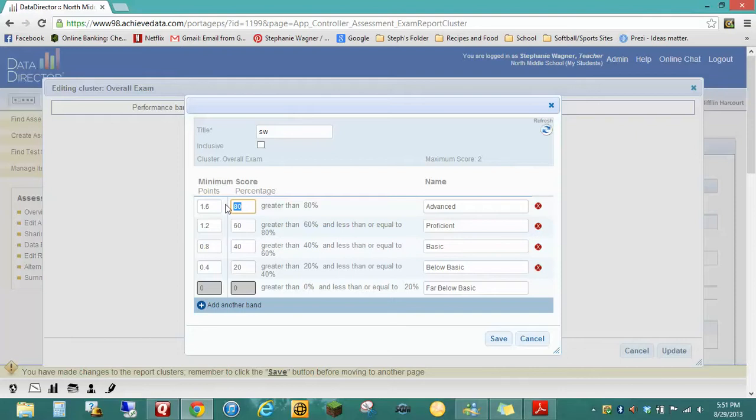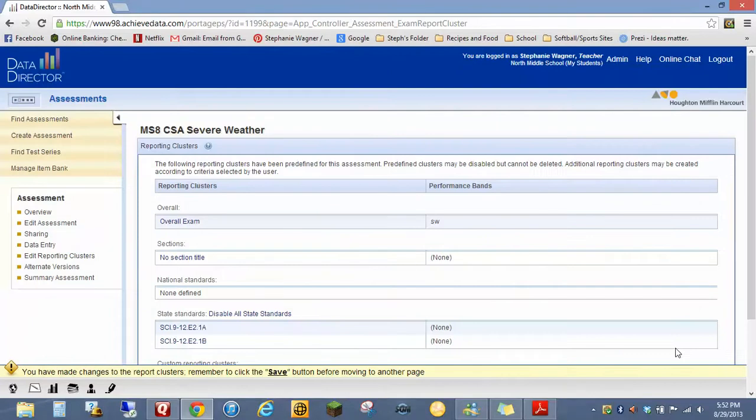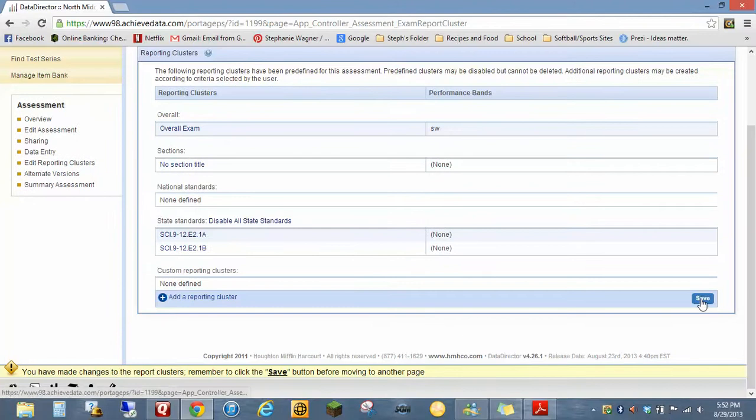So what this means is it will give a student an advanced label, or when you look at it, you'll notice that the student is in the advanced category, but we're going to say 95% and above is advanced. Proficient is 80%, then basic's going to be 70%, and then we just make this a 1. So that means anything from 1 to 70 is below basic, or 1 to 69% is below basic. So we make sure we save that performance band. We update the test. And we save it again.